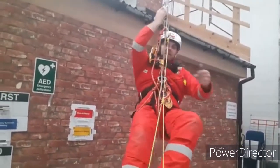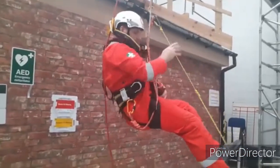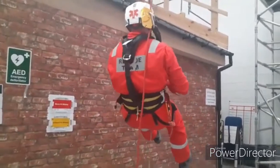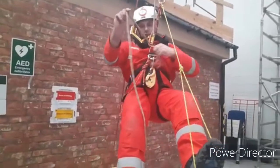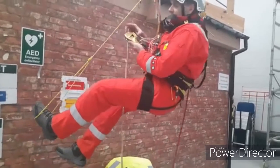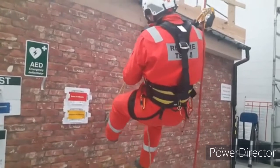Now that I'm in the air, I've got to come back down. So I'm spinning around now. I'm going to go back to using this descender to come back down. What I'm going to do is this loose rope is threaded through the descender exactly the same as you saw me thread it previously.